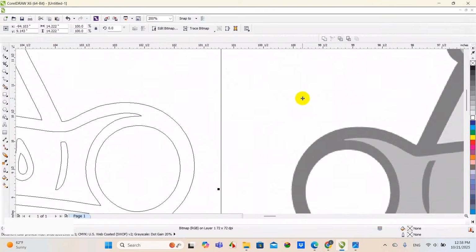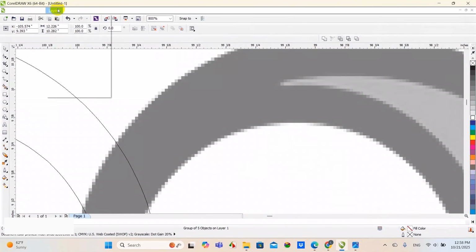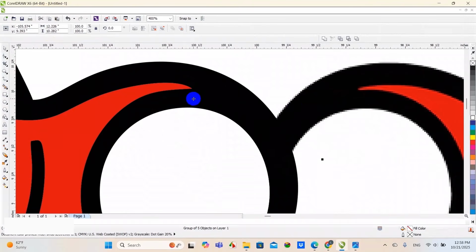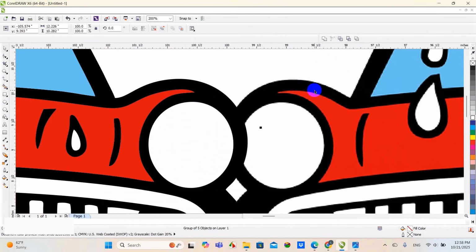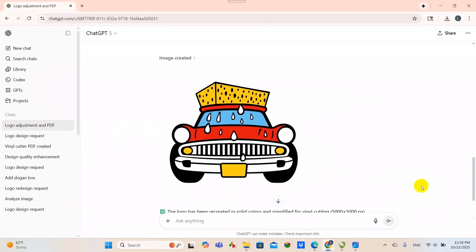See, if we get up close, I'm going to go back to enhance, and you can definitely see the difference. The left is the vector and the right is the PNG file. So I think it is great to be able to use different tools to make your life a lot easier, especially as you get busier and busier. This is a perfect example of how you can use this technology. Now let's get started with the project.